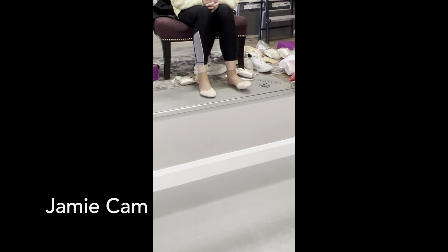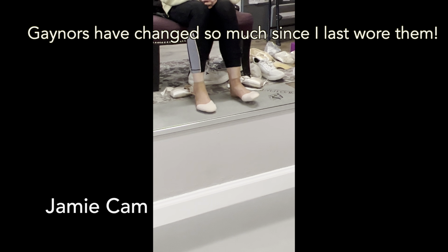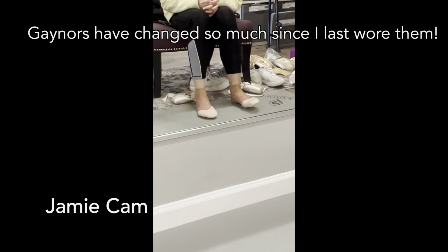So for folks that don't know about Gaynors, they are a brand of pointe shoes. Gaynors are made differently than traditional pointe shoes. Back then, what I really liked about Gaynor Mindens is that they were supposed to be really durable pointe shoes. They have different box numbers, like 2, 3, 3+, 4, and 5. And yeah, 5 wasn't a thing back then.